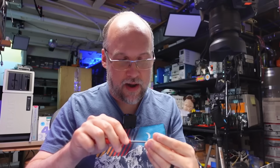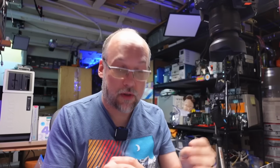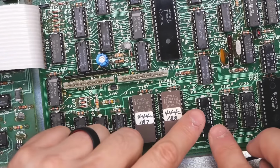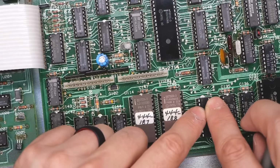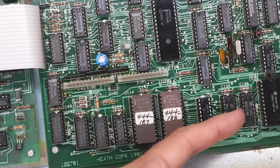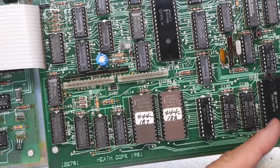So all I need to do is just lift one of these pins. I'll bend it out slightly, just so I can probe that pin individually while the system is running, to make sure that there's not something pulling that pin down to ground. I don't necessarily think there's a case. I think there's a logic problem with those 2 select lines, or the system's not really running code properly, so it's never even trying to read and write from this stuff.